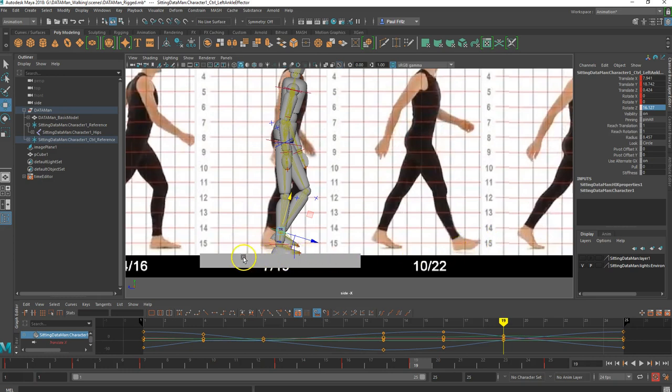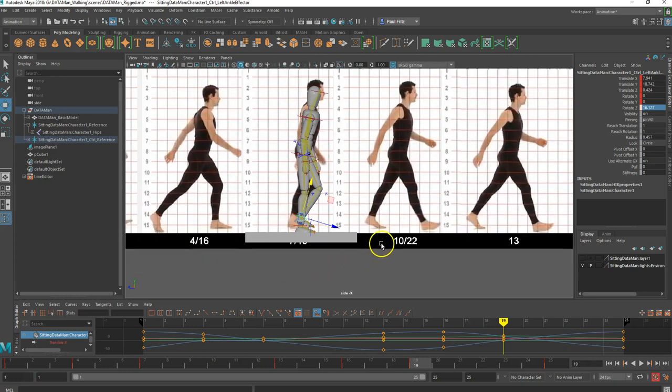Okay, I'm going to pause again and I'm going to finish up with 10 and 22. And that will be just a couple minutes, so I'll be back. Go ahead and work on yours while I'm working on mine.